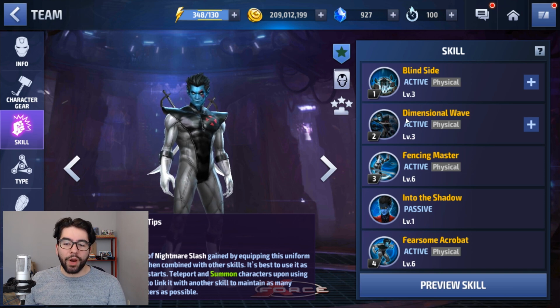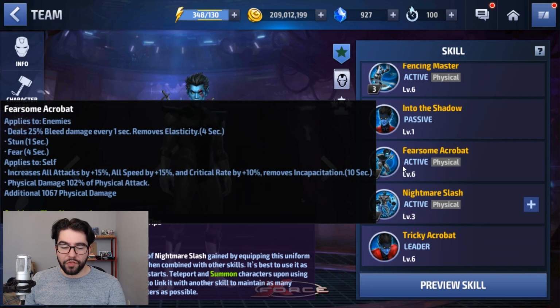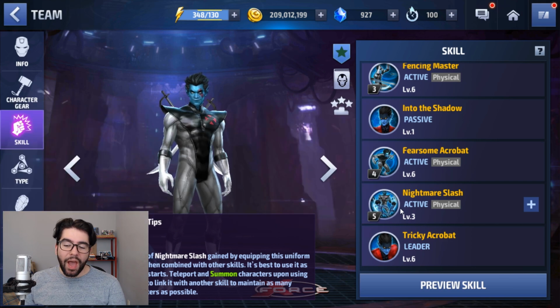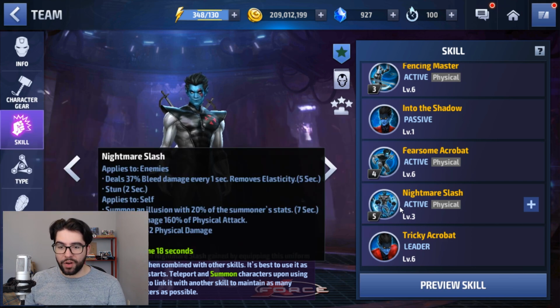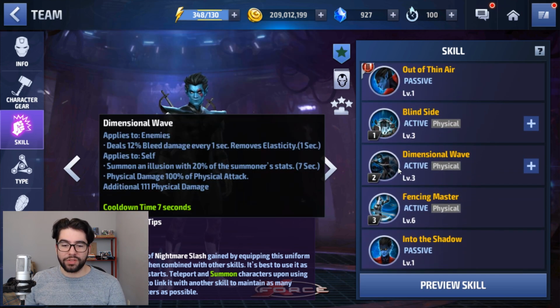But otherwise, he remains a character with lots of iframes. He still has a full iframe on his 2nd skill. He still has a full iframe on his 4th skill with some gaps. And then he has a full iframe on his 5th skill. He still has the clones. They're still targetable, except now instead of being 10% of the stats, they're 20%.